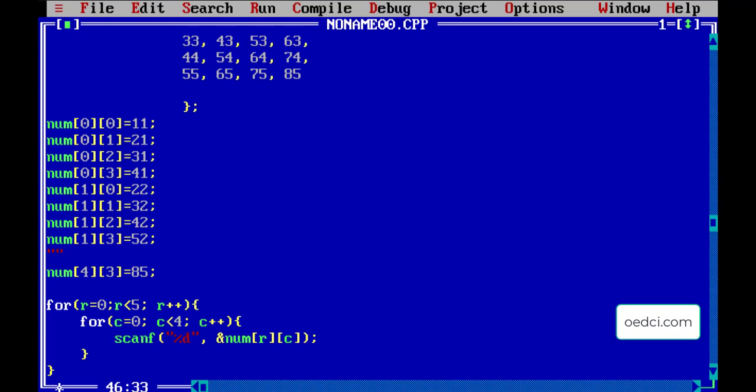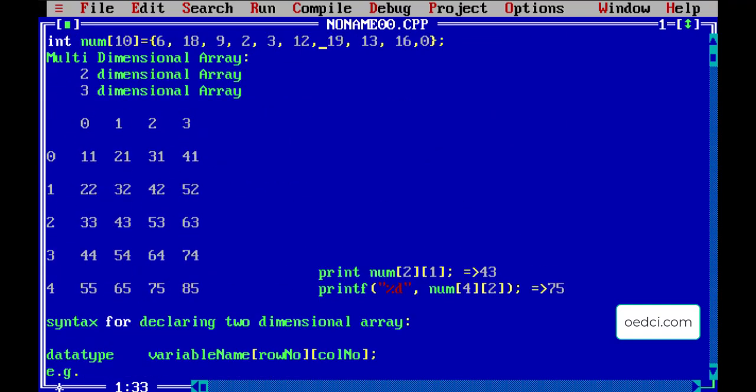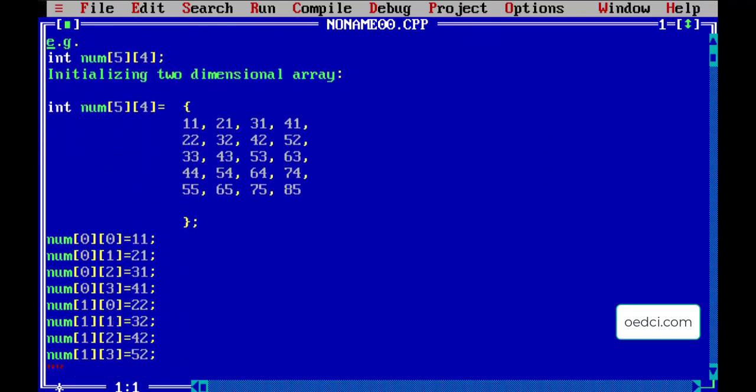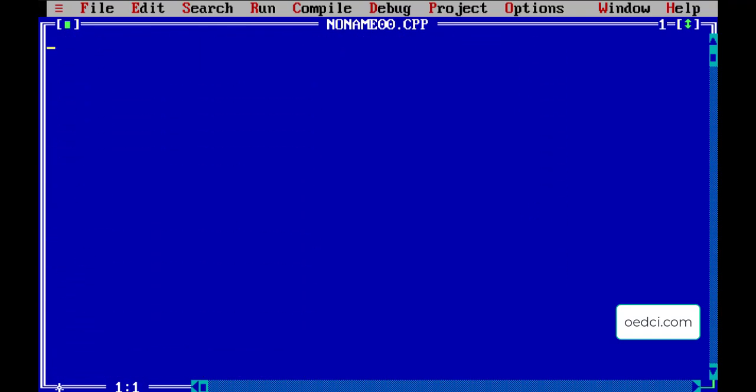Let's have an example by writing a program. Let me remove all these things so that we can write it. Hash include stdio.h, hash include conio.h, void main, or you can take int main with void in brackets.